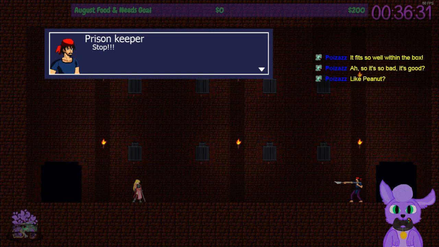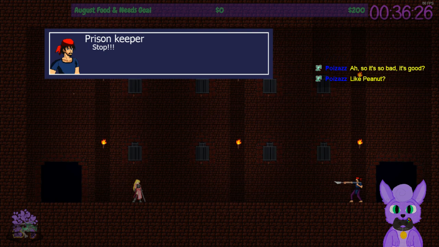Okay, why are there some weird white dots below the dialogue box to the left? Look at that, there's some weird white dots going on.